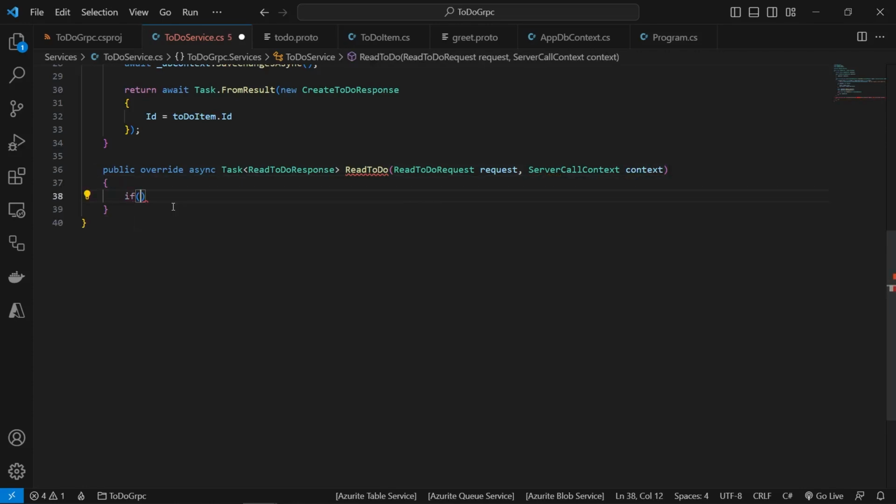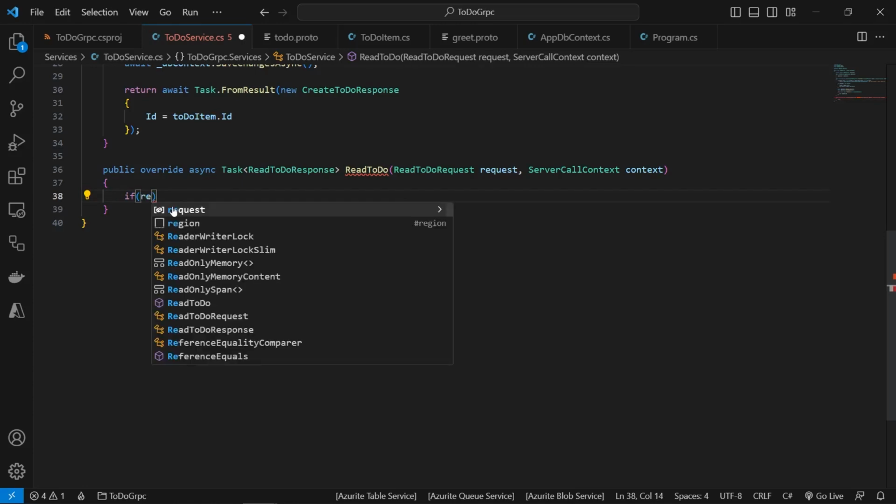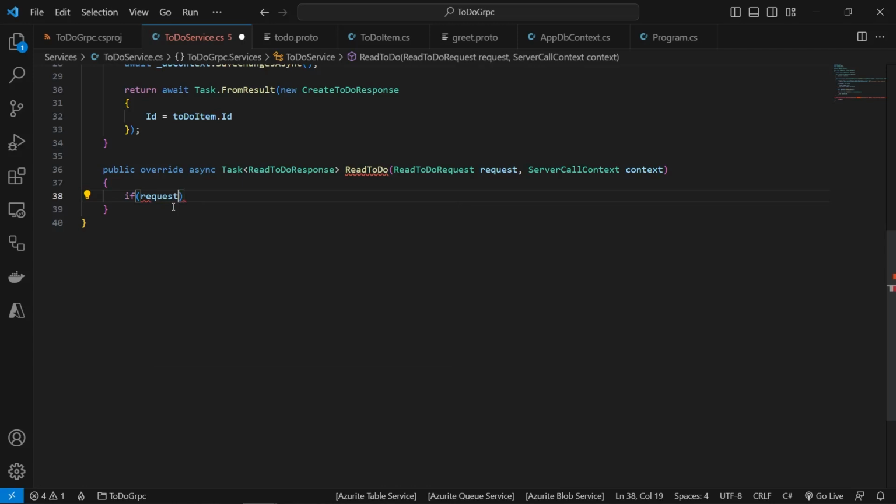So I just want to do a little bit of validation. I just want to check that the ID is non-zero. Might still not return a response to us, but I just want to do that anyway. So if it's less than or equal to 0, because we're not going to get an index from our database that's less than or equal to 0, then we're just going to throw an exception.